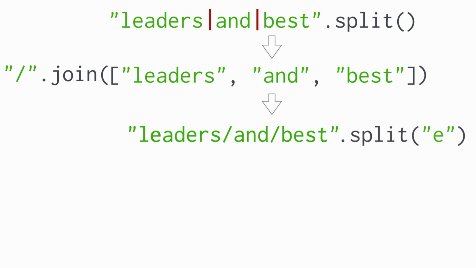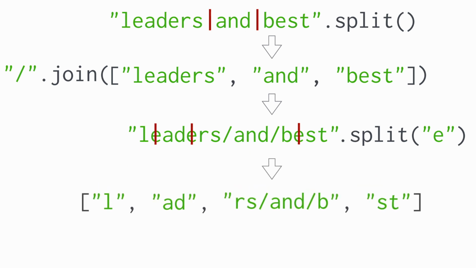And if we call split again on the resulting string, but this time I'll enter a delimiter of e, then we cut this string along every e and get a list of strings. And notice here that when we're splitting by e's, then we don't get any e's in the result because that's what we're actually splitting by.